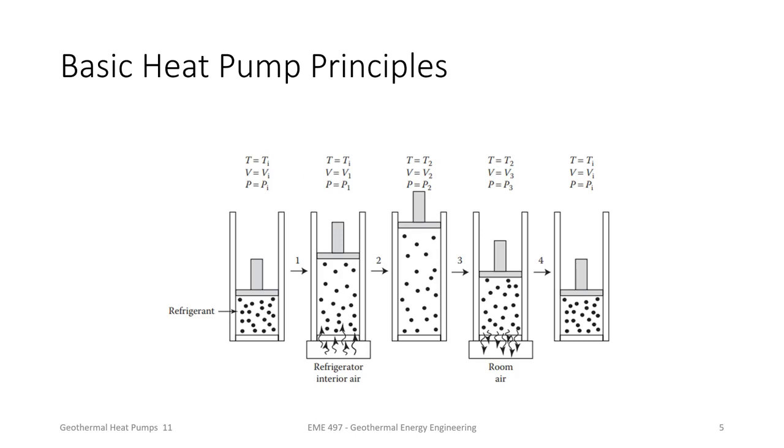So, finally, the Carnot cycle. Over here, there's five pictures. I'll try to fit in the explanation of what's given in the book. To start things off, there's the refrigerant on the far left. Nothing's acting on it, it's just stable. In the second picture, that's where heat starts going in. A reversible isothermal gas expansion process occurs in that phase, where the heat that is acting on the gas inside is at a high temperature expanding. It expands the gas and does work on its surroundings.